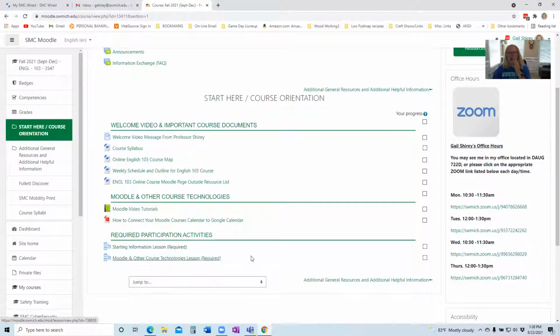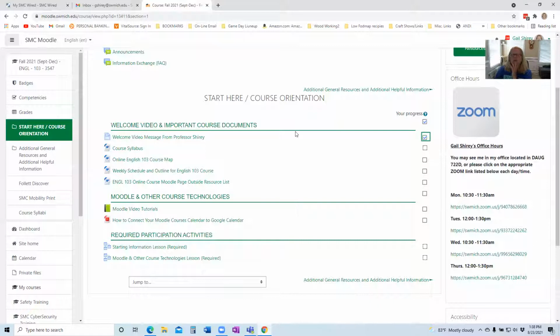Before we get into this required part here, let's talk about these boxes. In our Moodle page, you are going to see two types of boxes. One is a solid frame, and that means you get to check it yourself. So like that, yep, I did that one, no problem. And the welcome video, yep, I watched that video, I check it myself. But then you get to the dash box. The dash box means it's got some sort of requirement on it you have to do before it's going to check.